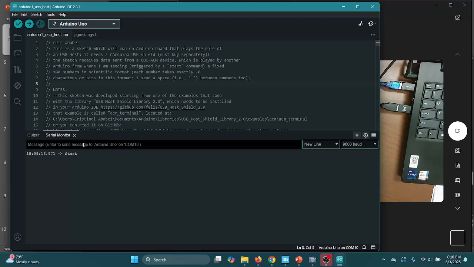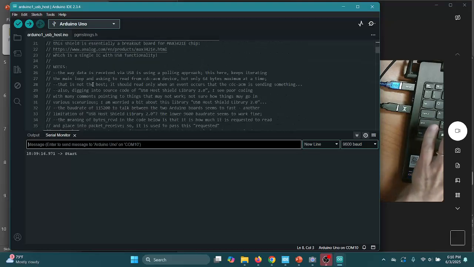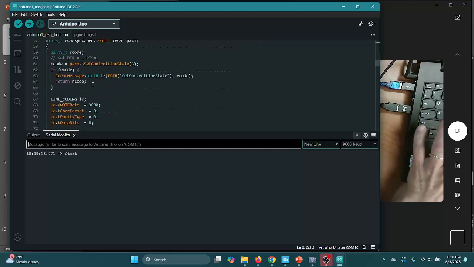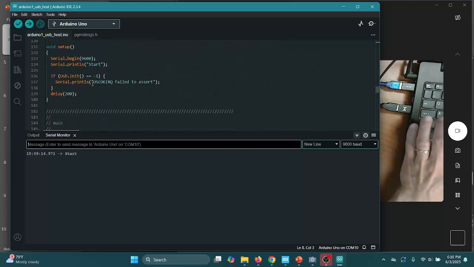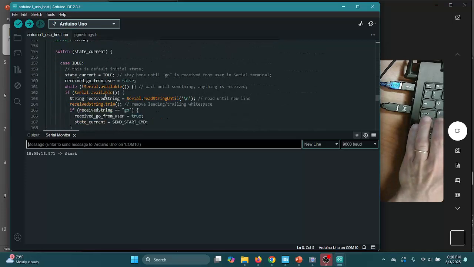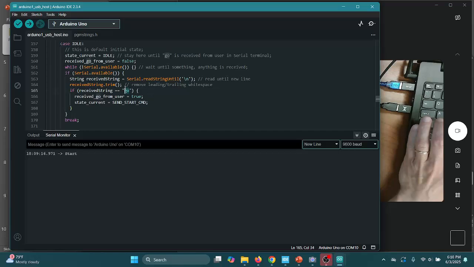So here is the Arduino sketch that implements that logic. You'll see here in the main loop, I'm waiting first for the go.